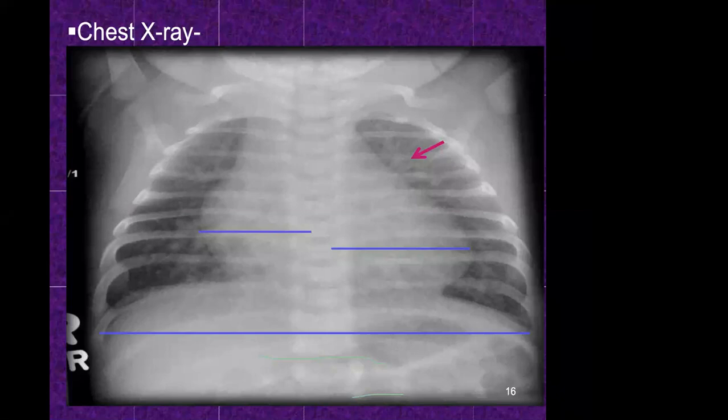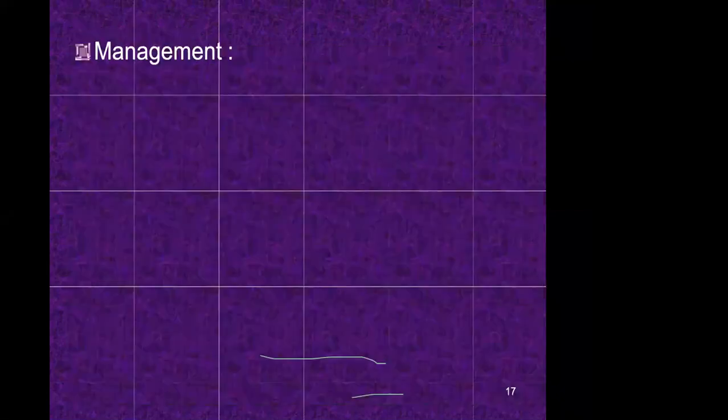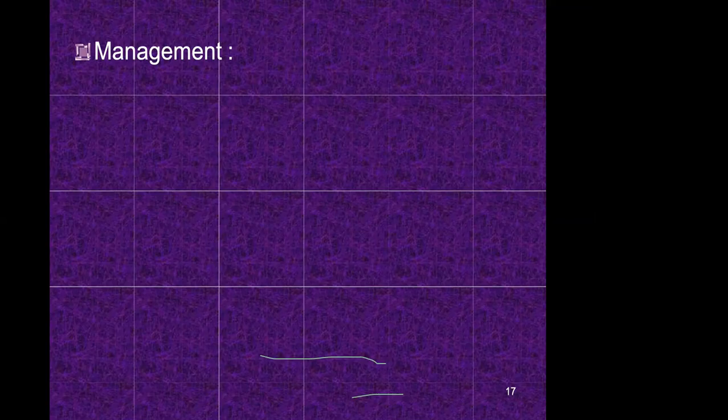So the patient has come to you. How will you manage? So what are the drugs? As I already gave you a hint, those patients may need digoxin, diuretics, and you have to take care of nutrition. You also have to give them high calorie formula, even the breast milk, and if you can, supplement the tube feedings as well. And yes, those patients may sometimes need prophylactic antibiotics to prevent bacterial endocarditis as well.